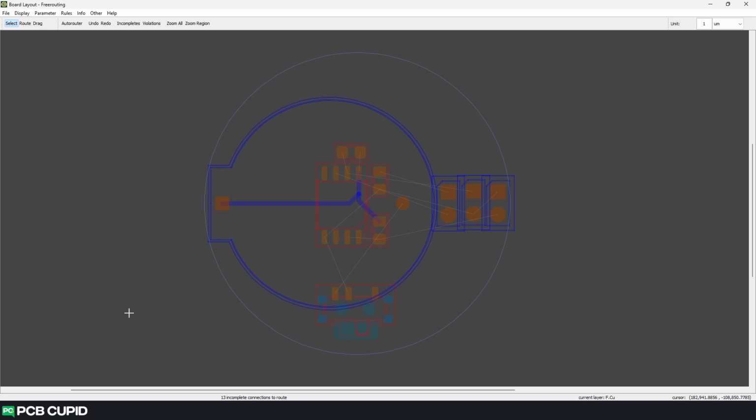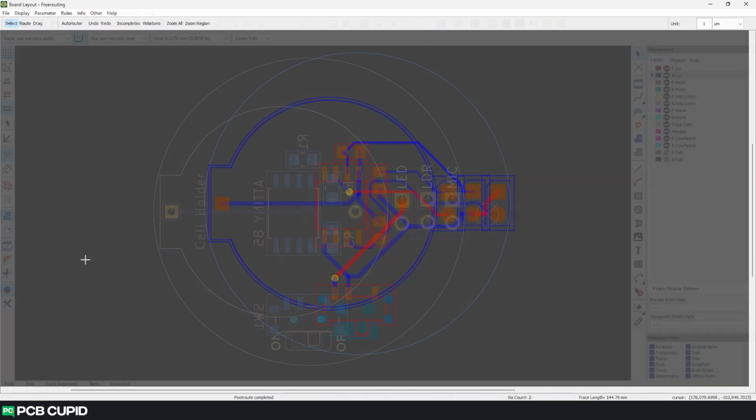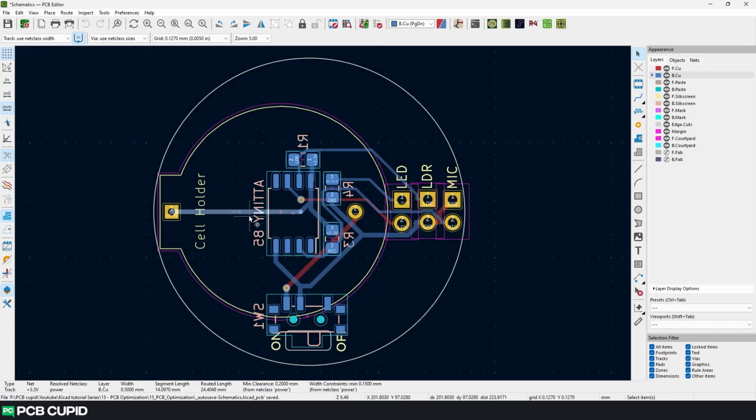Now follow the same process as before to complete the FreeRouting, but now without deleting the pre-existing tracks. Once I get the autorouter tracks to KiCad, you can see the traces we have laid out are intact. Along with that, we have also completed the routing of other traces. This is how we can partially or fully automate routing.